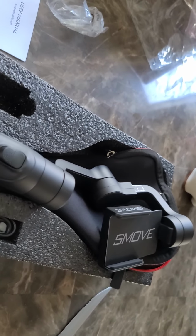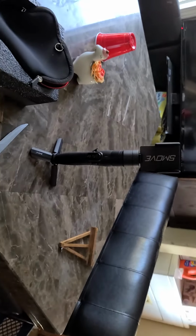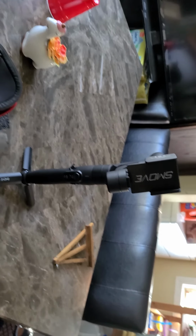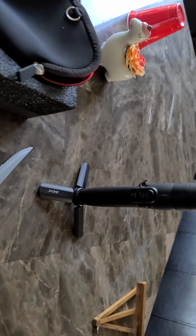Sorry, I'm trying to put the tripod on real quick. Oh, I didn't drop the phone. Shoot. Hold on, guys. Damn. So there you go. I'll upload another video once I figure everything out. This thing looks sick, though. Man, it's got its own little tripod.